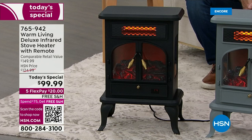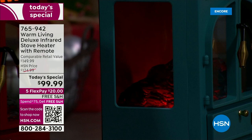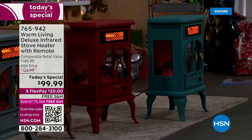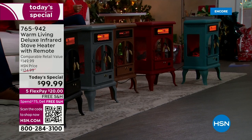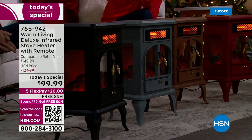You're going to own our Warm Living Today's Special, which we only do once a year. A lot of you own our previous versions — they've been big customer picks, but they have not had these upgrades. The new heating element has been moved off the floor and up higher in the unit. This is also the first time you can control both the heat and the lighting design of the flames from the remote control — adjust the flames without the heat, so you can have the ambiance of flames year-round.